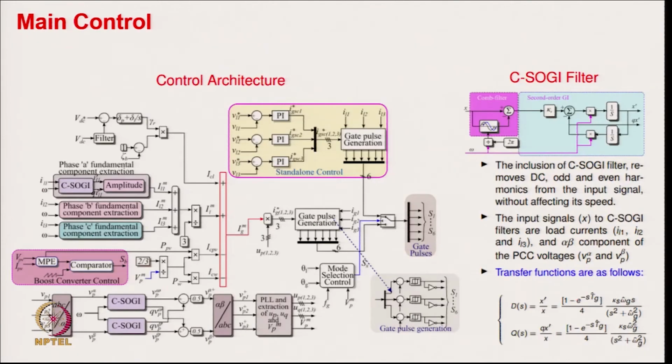The typical control architecture or control algorithm for this is, for current control mode, this is for voltage control mode. And here we are filtering the voltage for calculating the template and the pulse generation here. And of course, we are using the filtering for the voltage as well as current for this algorithm.